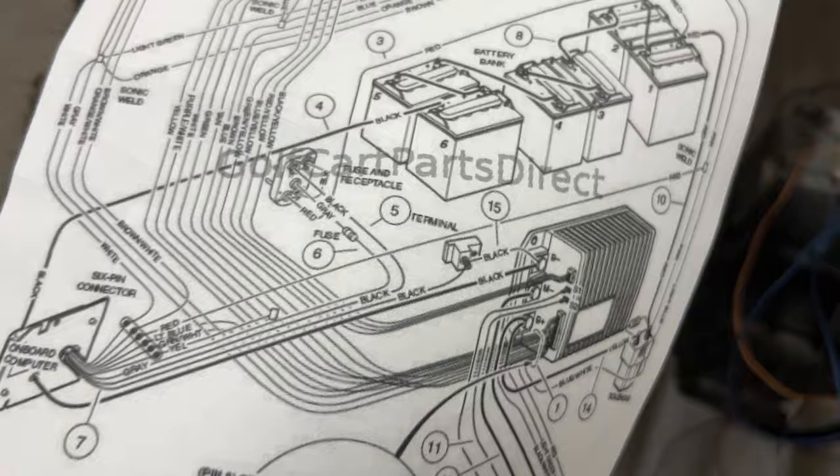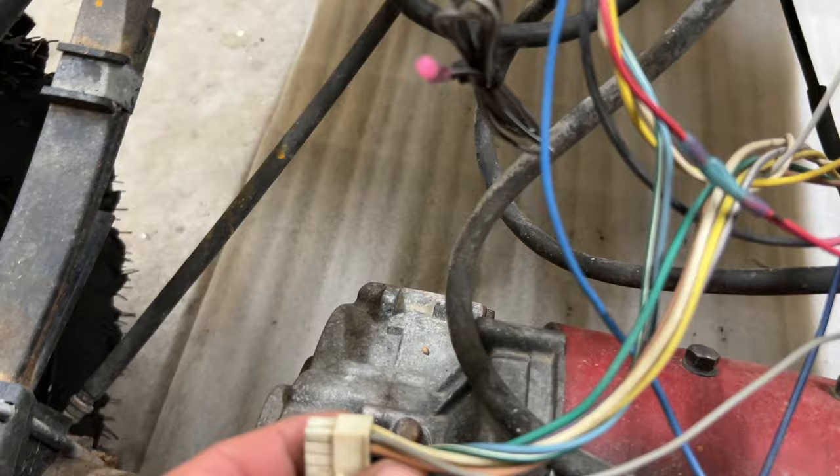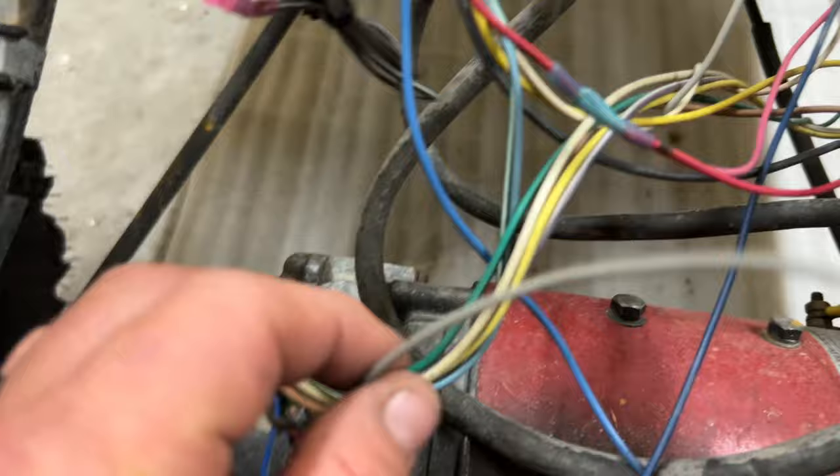Your white wire here is coming down wrapping and going into the 6-pin connector of the OBC. And then you got gray and white. Even though it's gray and white, the schematics are showing gray, and the only gray wire on this connector is pin 9. That's right beside pin 10, which is tan. So this one is going to get butt connected to this one here, and that one sonic weld will be done.